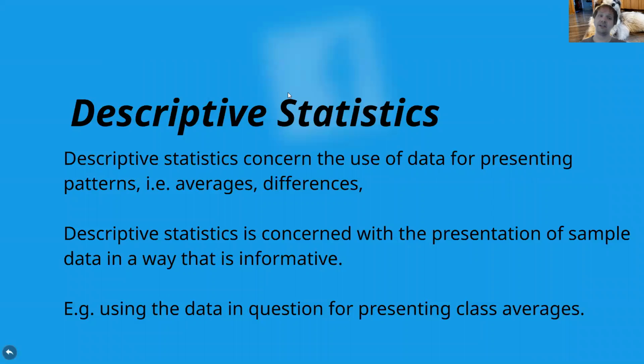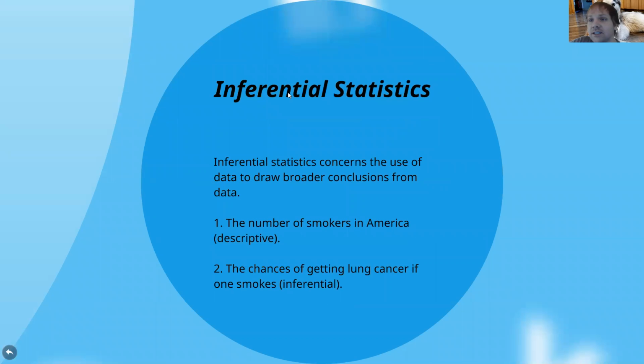So notice here that the statistics are not being used to draw any further statistical conclusions. Instead, all we're doing is making informative observations about the population. So if I collected you all and I said, let's record everyone's average height, maybe that would be a descriptive statistic that might tell us something about, say, certain demographic groups in the class, right? Where certain trends are in the class, without necessarily telling us that we can perform any further statistical inferences from that information. On the other hand, inferential statistics are very much about trying to give us a way of inferring further information from the sample that we possess.